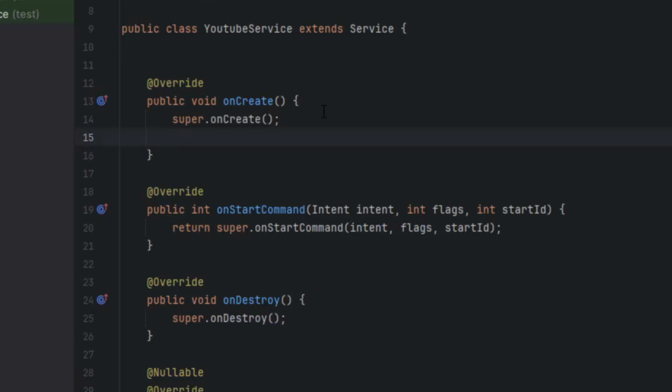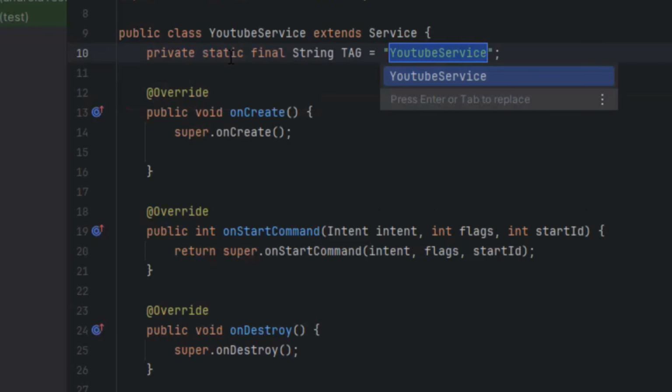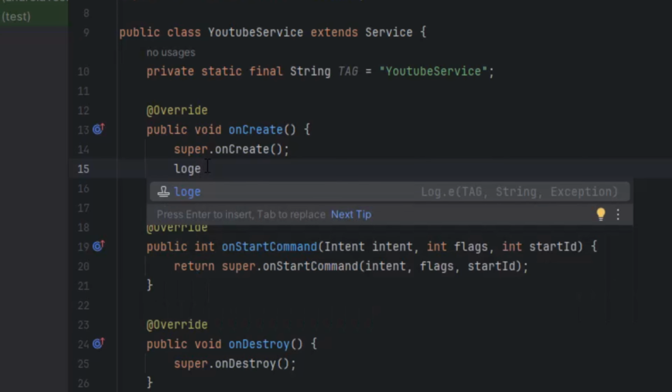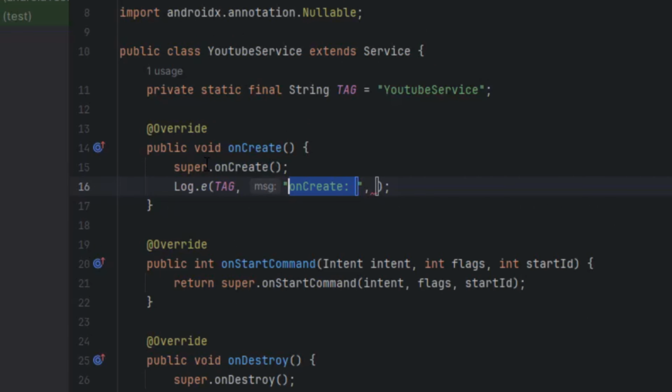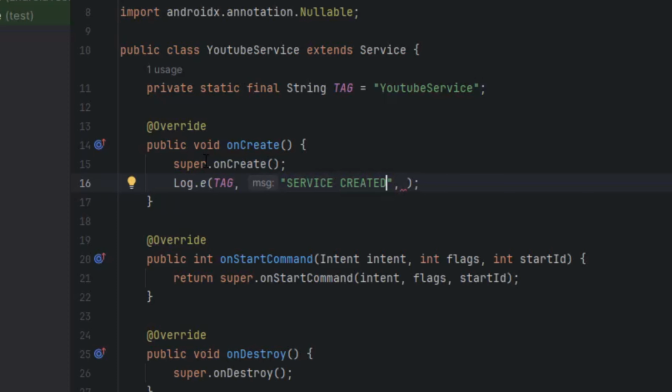For now we will keep it simple, but let's add a log message so we can confirm when our service is created. So at the top I will quickly create a tag variable. Just type logt, hit tab, done. Now inside onCreate I will type loge, hit tab, then set the message to service created.